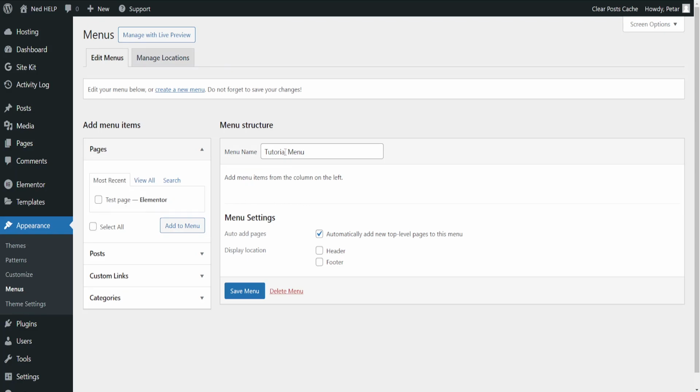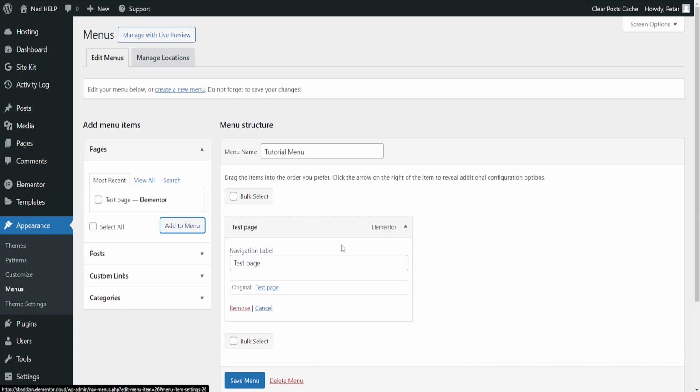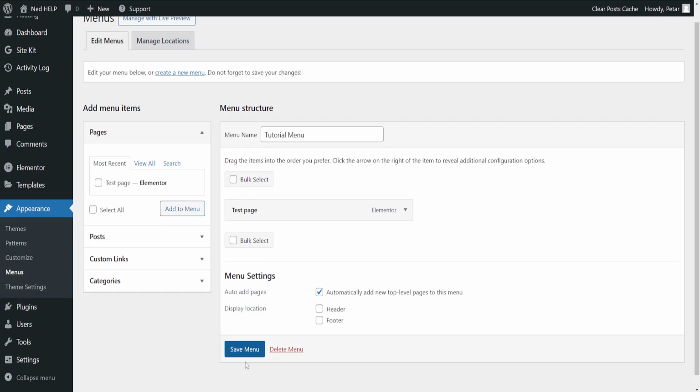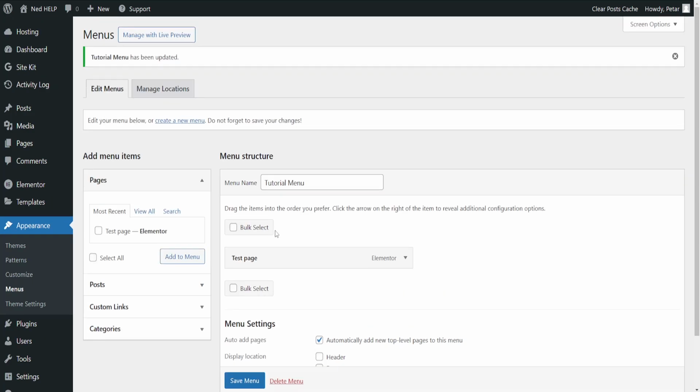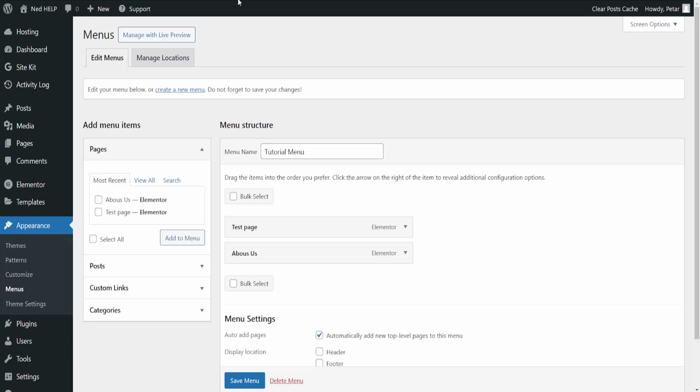Now we're going to go to our menu back in WordPress. And here we can add all of these pages that we want into our menu that we have just created. So tutorial menu, and I can choose this page and I can make it add to menu. Now it's going to look like this, and we can have the test page and we can save this menu. Now if you have multiple pages here, like I just showed you, wait, just give me a second. So what I've done is I've just gone to the Elementor website editor here, and I've just published my website. And now if we go back to WordPress, as you can see, the other pages appear as well.